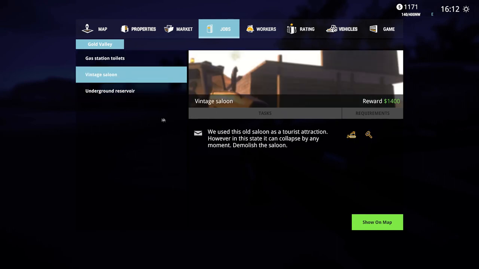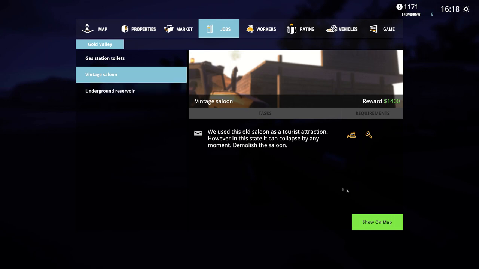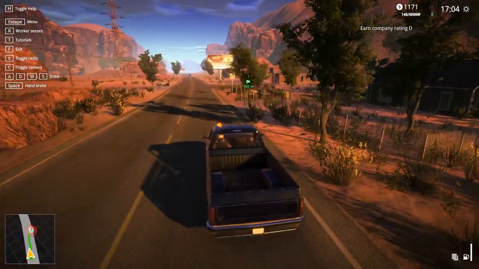1,500. We got vintage saloon. We use this old saloon as a tourist attraction. However, in this state, it can collapse at any moment. Demolish the whole saloon? Okay, I like that. There's an underground reservoir pipe infrastructure that we need removed. We can do most of the job, but the rest of our team will arrive next week. In the meantime, somebody has to clean up the site. I'm kind of wanting to do this one. Let's do it. All right, saloon.